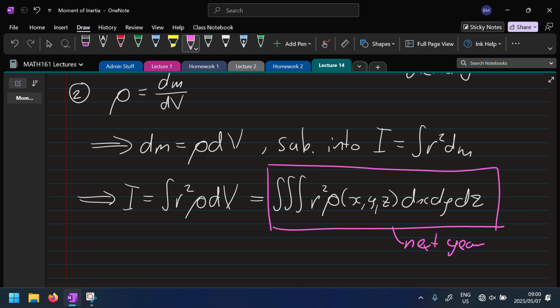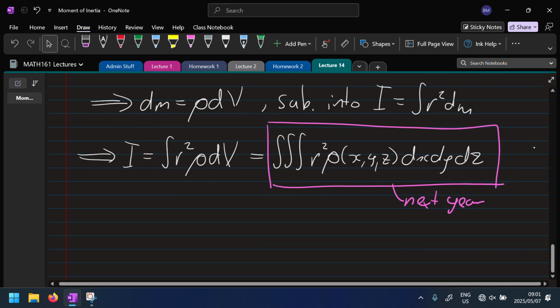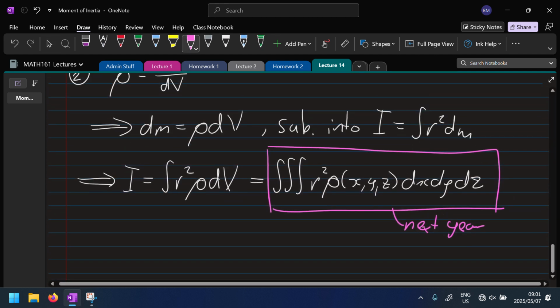In your Math 238, you're going to be dealing with those more complicated examples. Now, for us, we're not going to be looking at triple integrals. We're going to be looking at much simpler problems, but the idea is the same. You're going to have some mass density rho, and you want to integrate that over the volume. But in our case, it won't be so difficult. Just make a note there, you will be seeing that beginning of next year. That will be the Math 238.